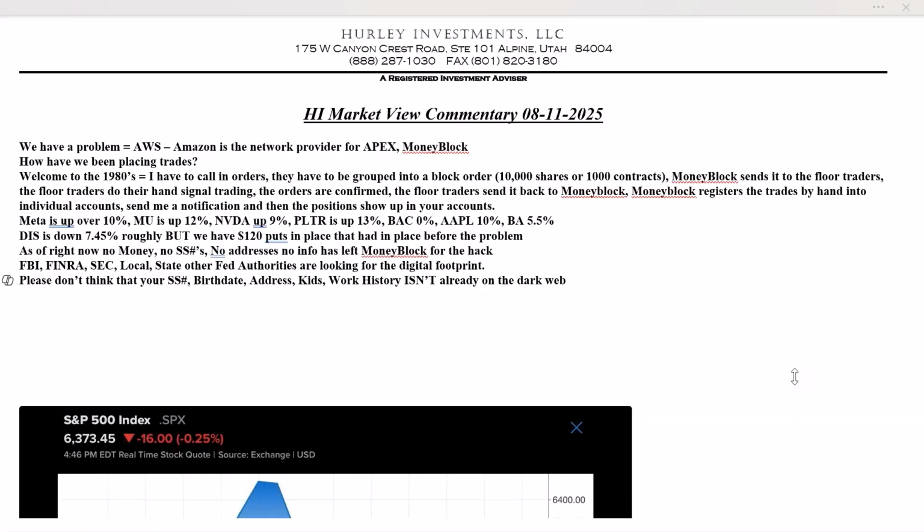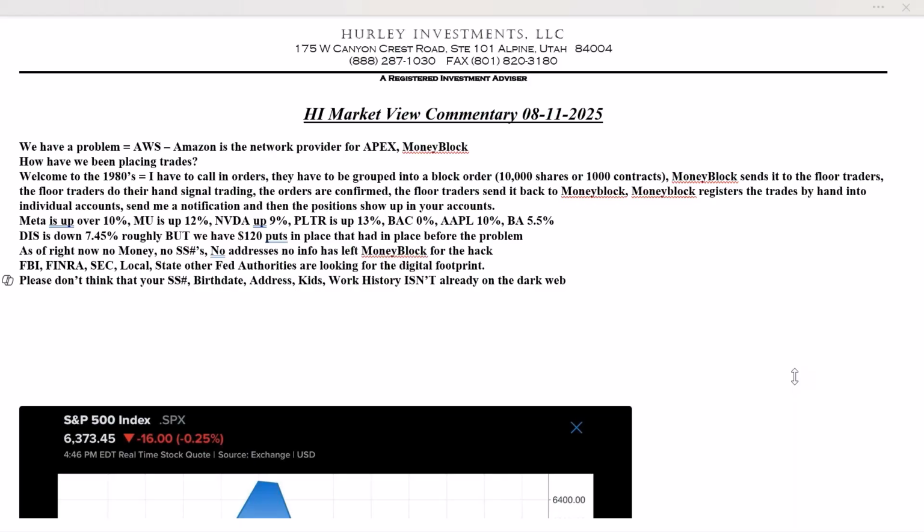Any other questions? Credit monitoring. I forgot who just typed that in. Yes, you should be doing credit monitoring every month. That's just the world we are living in right now. Everything is out there, so please monitor your credit. Sometimes when this happens, companies offer to pay for a year of LifeLock or something like that. I don't know if anything is being offered, but I might suggest it.